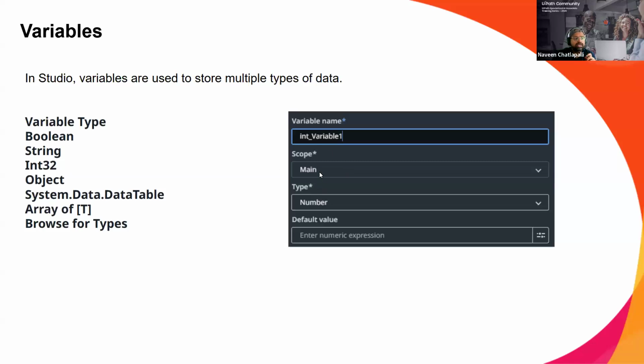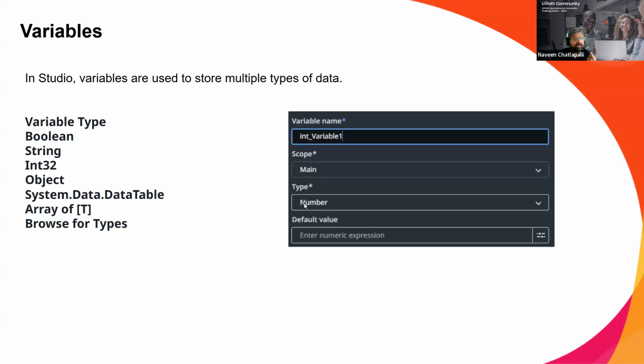Are you trying to implement it only within that piece of code, within that sequence or flowchart, or is it applicable for the whole automation? You have to look into this very particularly, because this will definitely help you when you're trying to debug, or when you're trying to get the data outside a workflow, like an argument or something. So it is very important for you to know that.